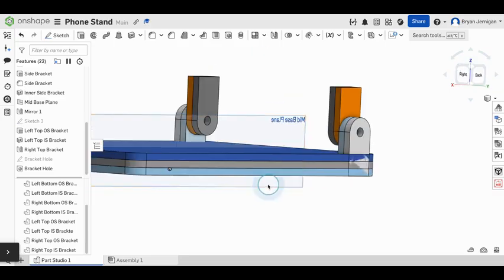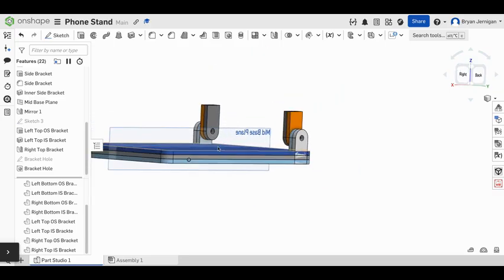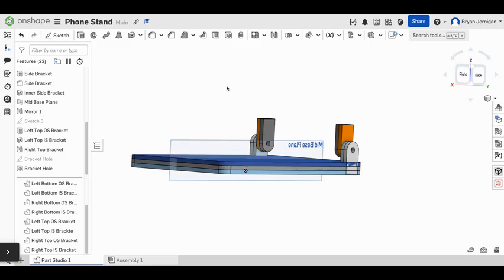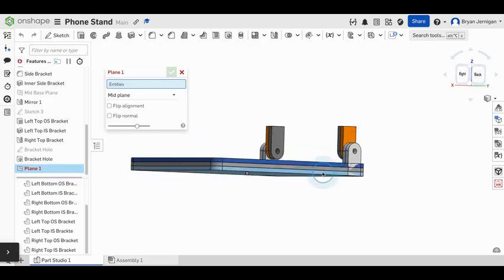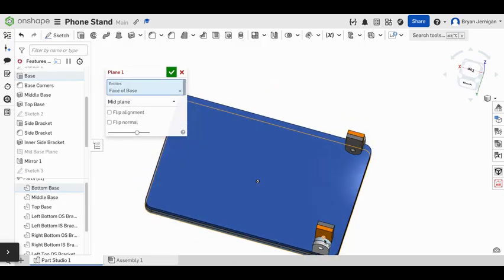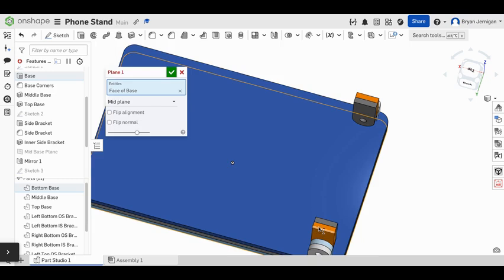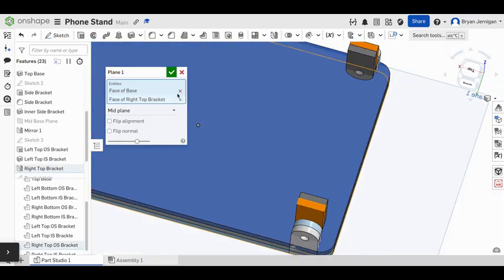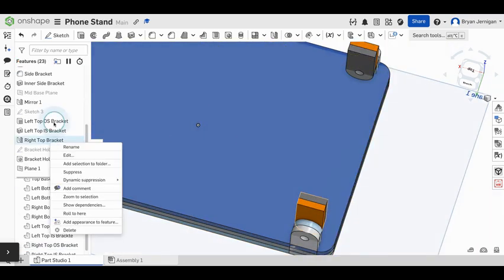All right, next, let's go ahead. Just for the sake of this activity, I'm going to put the same kind of base on the top. The base and the top will look somewhat similar, but you'll understand the point. I'm going to turn off my work planes, and now I'm going to create a plane that is mid-plane between this part and this, and you'll understand why in just a moment.